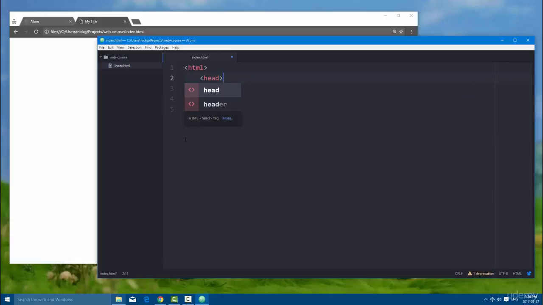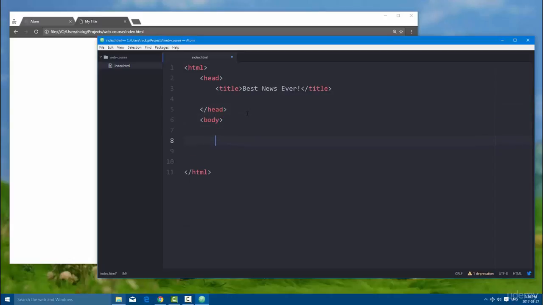Now within here, I'm creating my head element. And again, this provides more information to the browser. Like title is going to be best news ever, and I'm going to close that title tag. I'm not going to go over anything else within the head element right now. We're going to be focusing on this quite a bit once we get through with all the body elements.